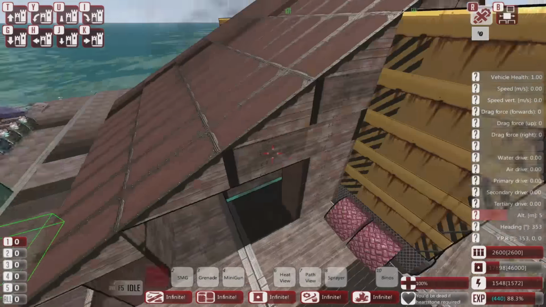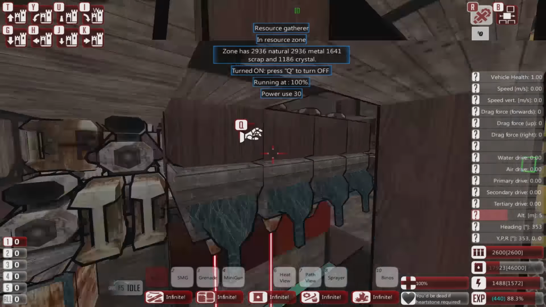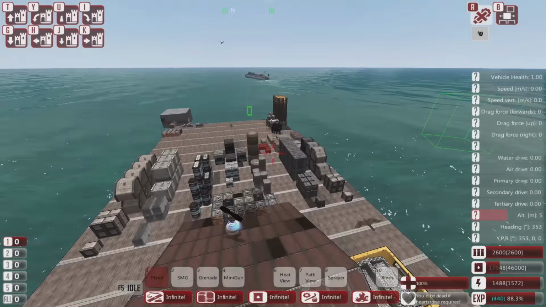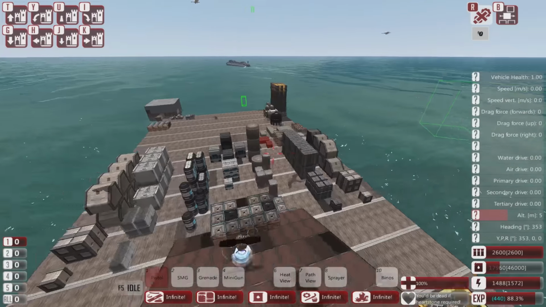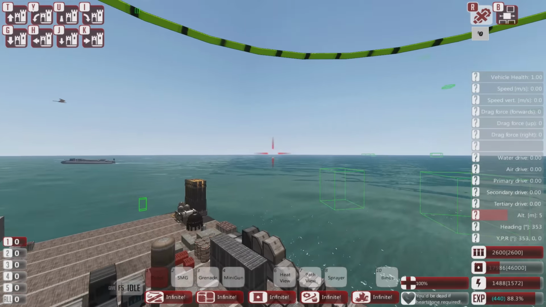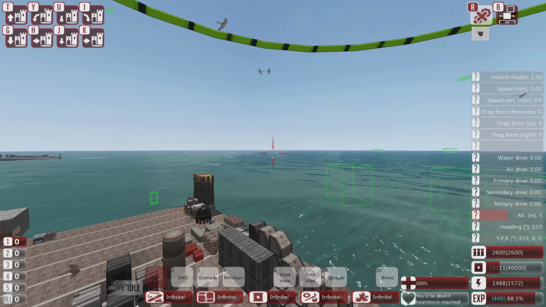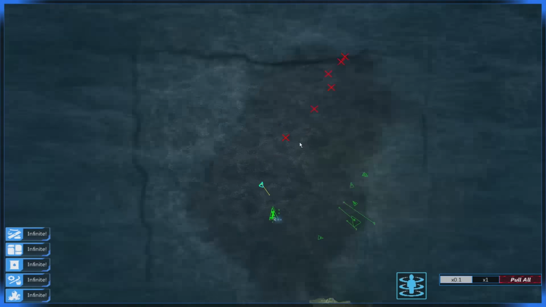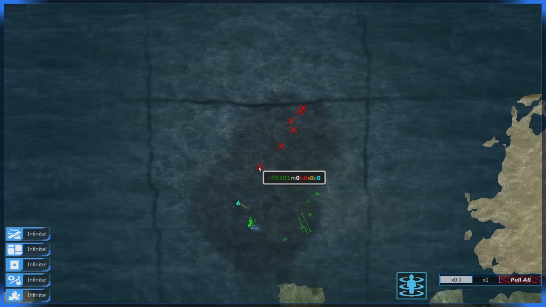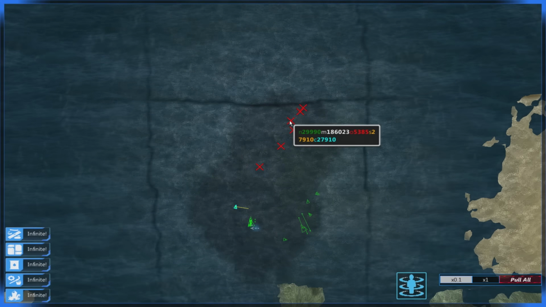So I'd spoken about gathering materials using the scrapper, using the resource gatherers, which we will start again here. But there is another way of gathering resources, and that is through combat. Now, when we have combat with a ship, what you will find is that it will leave resources in the water. That can be seen as these red X's on the map. If we hover over those X's, you'll see this has 79,000 of natural. This one here, again, natural. We want some with metal. So here's one with metal.